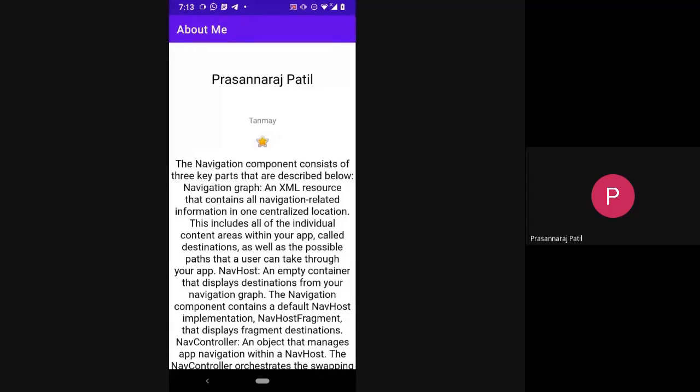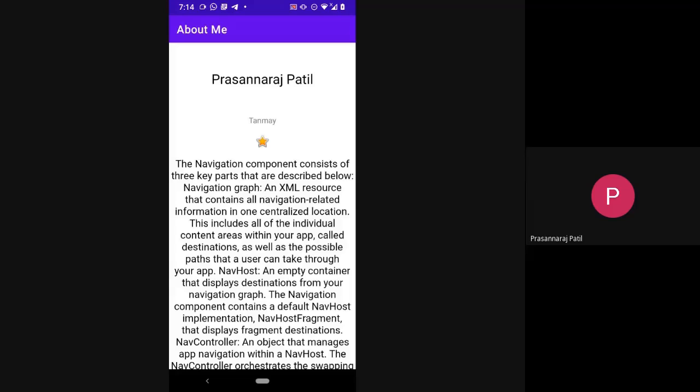Just like that, we will add nickname text view: binding dot nickname text view. Likewise, I will copy this and use it in all the places of the nickname button. So add button, likewise the text view, copy. Where is the text view? Here is the text view. Paste the text view.